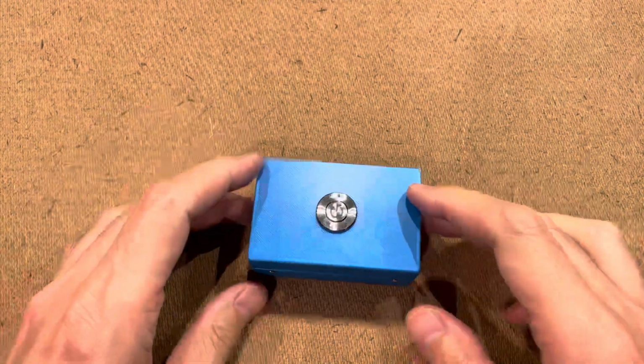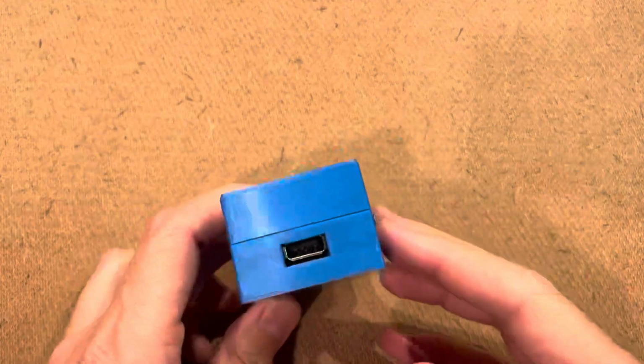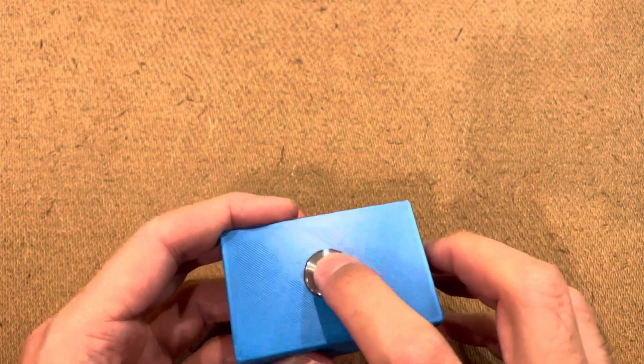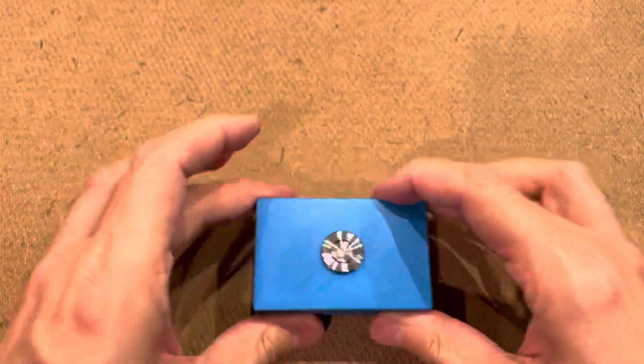So the good news first. Here's the good news. This is basically done, other than the bad news, which I'll get to in a minute. But we now have a board in a box with the indicator light and override button on the top, the power input on one side, the power output on the other side, and it's all ready to go.